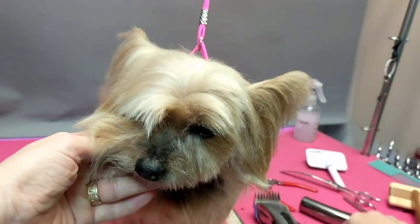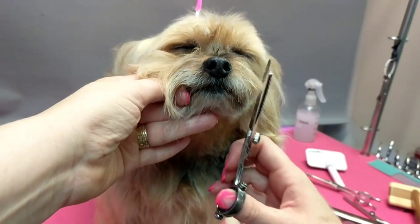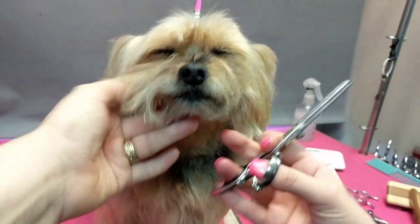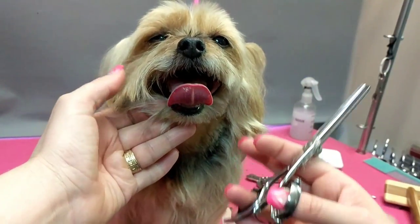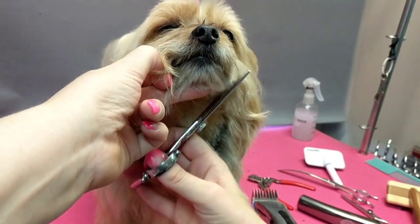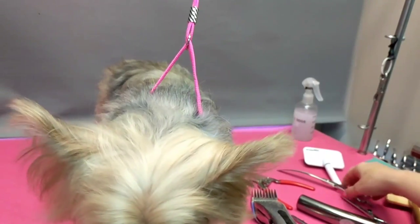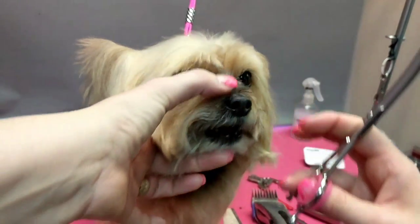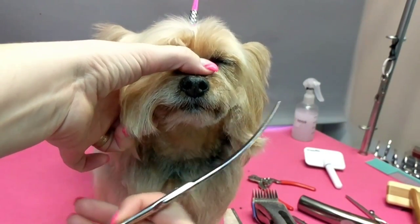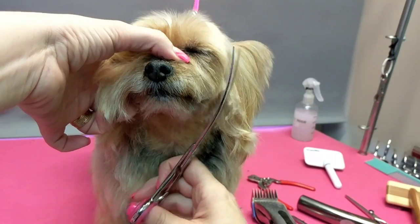I don't normally do half a head like this, but I thought it would be kind of a good way for you to compare. Plus, with the camera here, it's kind of hard for me to work on the left side. So there's nothing really fancy about this trim, to be honest. But I'm basically trying to make her not look plain. These are Utsumi super curves, if anybody's wanting to know. Available on the website.